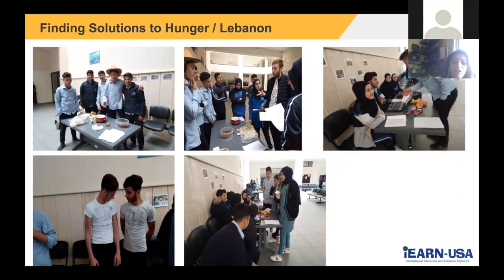So some of the students acted as beggars, other group acted as rich people, and others, if you can see the first one, they are the poor people and the farmers. This was done by grade 10, and other grades came to ask them questions and to fill a questionnaire, suggesting some solutions and suggesting why we have these differences between different countries.